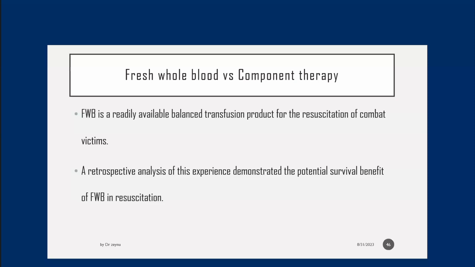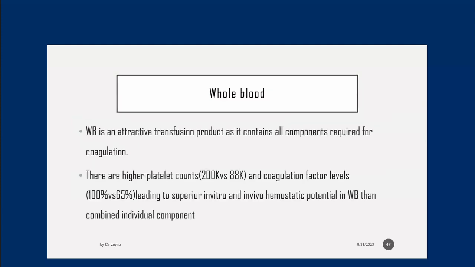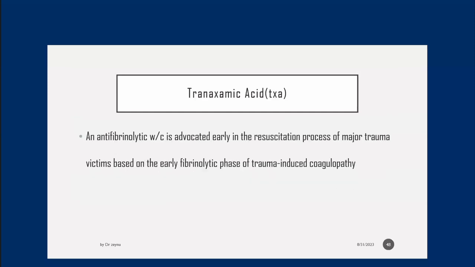So another component, which one is preferable? Is it fresh whole blood or component therapy? As we know, whole blood is physiological. To me, it just has all components of the blood, rather than the component therapy. So if the patient can go to fresh blood, particularly blood with an age of less than 7 days, they may benefit not only from the RBC, but also from platelets and other coagulation factors. For that matter, fresh whole blood makes sense for resuscitation rather than component therapy.